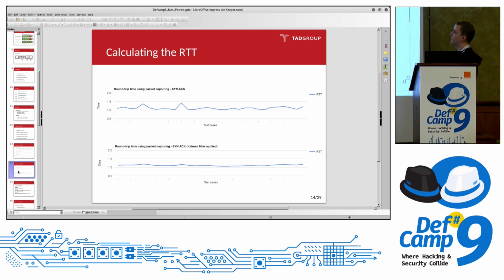And this is what the SYN and ACK packets look like. When we apply the Kalman filter, the graph is a lot smoother, and this is pretty much data we could work with, in addition to the timing of PHP functions and averaging out web service response time. Because Apache 2.2 takes a bit more time than Apache 2.4, on the scale of nanoseconds or microseconds, but this does matter to us because we're aiming to time this as perfectly as possible. We can't afford to lose any microsecond at all. And as you can guess, this induces a lot of noise, which is otherwise not preferable.